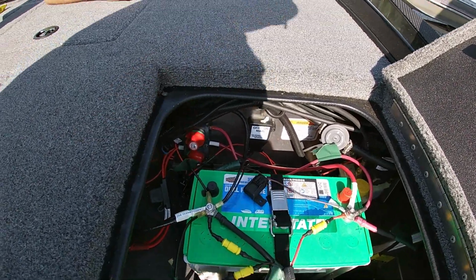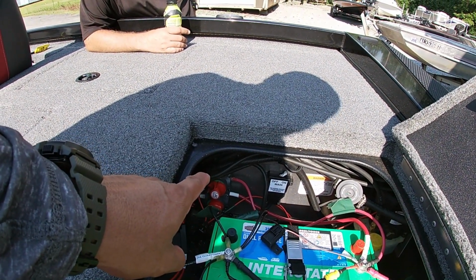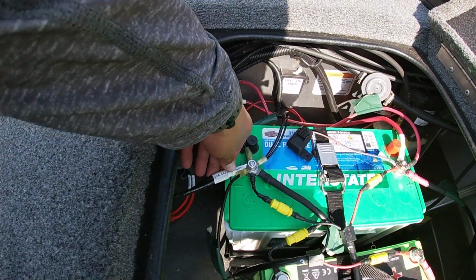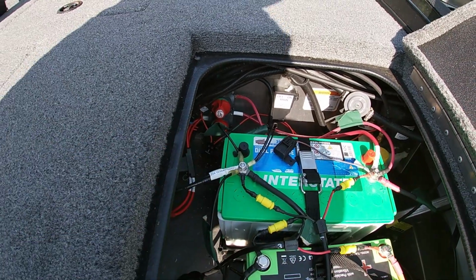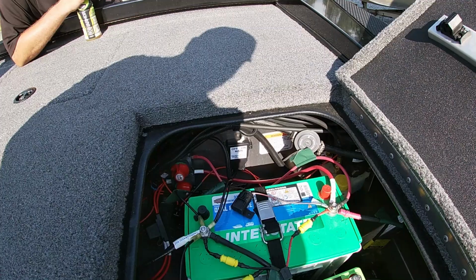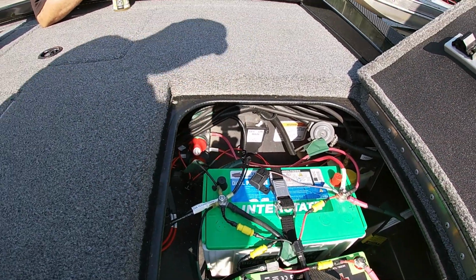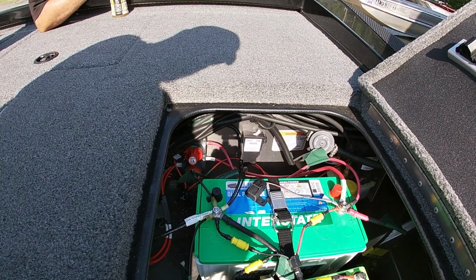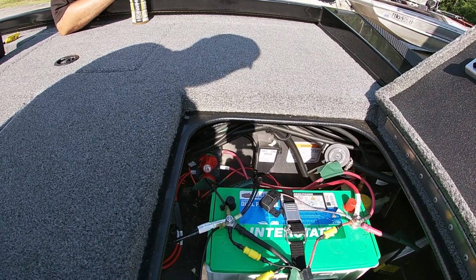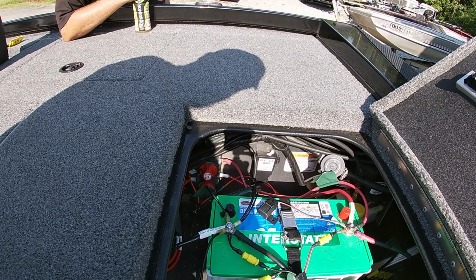All right. So he isolated me some switches here. One specifically goes to the electronics, which is the C-Clear, as you can see right here with the marks on it. That powers just all the electronics, and the other one powers just the power poles individually. The reason I did that, or they did it, is because if you need to isolate something or track down an issue, it's real simple just to start cutting everything off and then seeing what powers on.